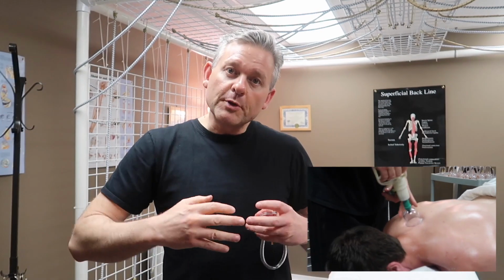up at the Olympics in 2016 and he had these circle marks on him, and everybody was like, wow, what are those marks? Well, those are cupping marks. And what happens is when you put a cup on a person and then you suck the air out of it, you pull up on the skin, you pull up on the muscle underneath that cup, and it draws blood to that area. And then of course, it does help when you put cups around a certain part of the body, like let's just say you do the whole back, you're definitely helping with blood circulation, you're helping decrease high blood pressure, you're helping that person to just completely go into a state of relaxation, and there's just a lot of other physiological benefits that come with cupping.